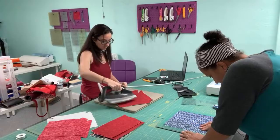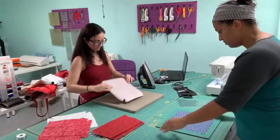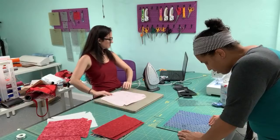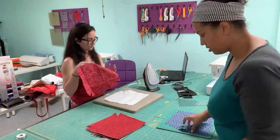Let me see. I get 1 1/4 here. 1, 2, 3, 4, 5. Perfect. 1 1/4 here. It's been a while since I made this block. Let's see. And 1 1/4 here. Perfect. I'm making reverse cuts with the template, so it is helpful to have one of these spinning cutting mats, just so I don't have to pick up everything and move it. Let me just stack my pieces here, and then I'll play my swapping game with the different fabrics.